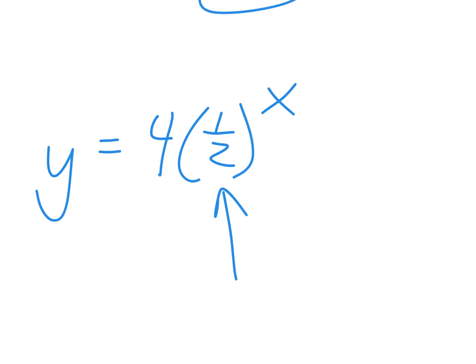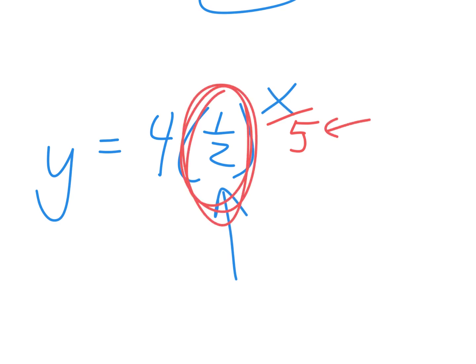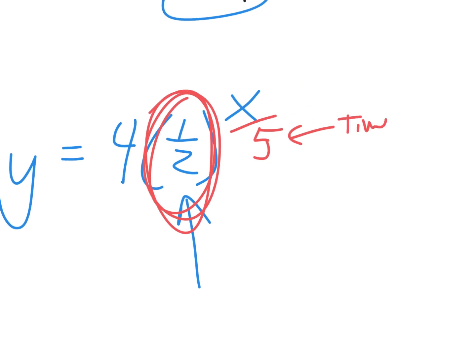Like if I go like this... Let's put a 5 there so you don't get the 4 and the 4 confused. If I put a 5 there, do you get that that means that the llamas are going to be half as many llamas after 5 years because the older or the sicker ones die off? That's what that means. This is the amount of time it takes for it to do that. Okay, so if it's going to go half as big, it took 5 days. So it's time to do that.